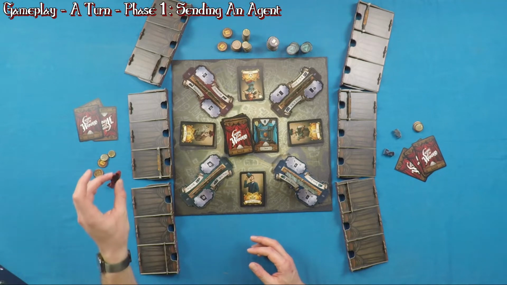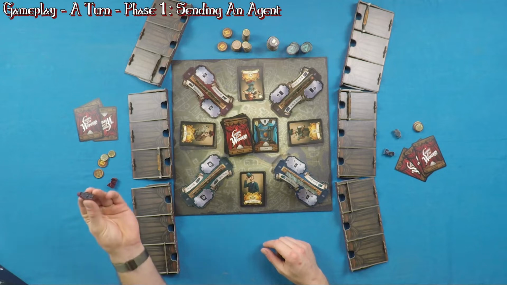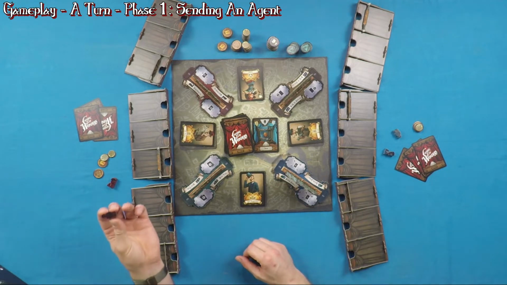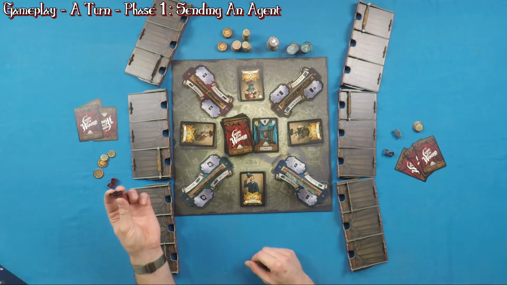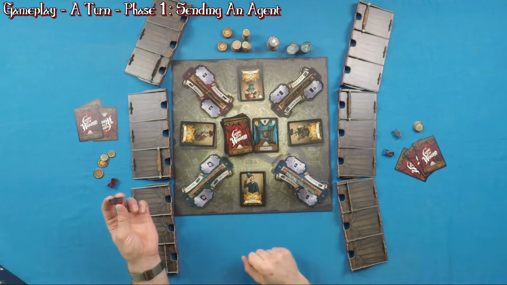Let's talk about Phase 1, Sending an Agent. In Phase 1, you will send an agent to one of the available areas on the board. A player may send an agent to any area where they do not already have an agent. This means that you may only visit an area once per game, unless you're playing a 2-player game. In the 2-player game, once all agents have been played out, they will all be collected again, so a player may visit a given area twice.